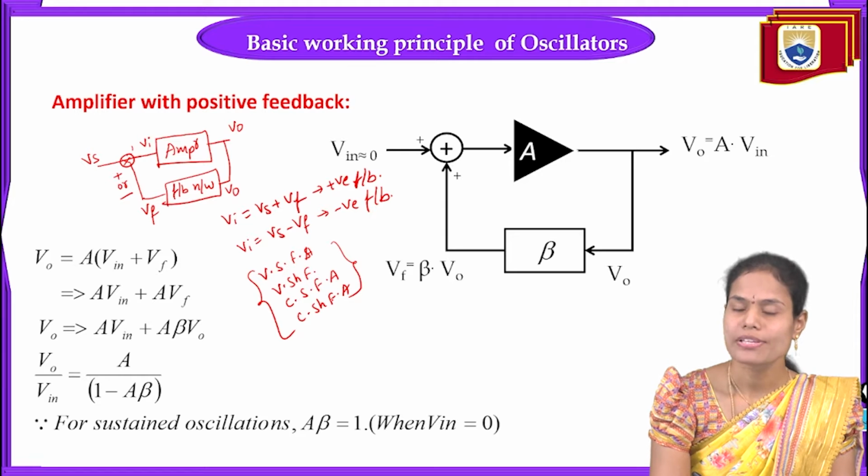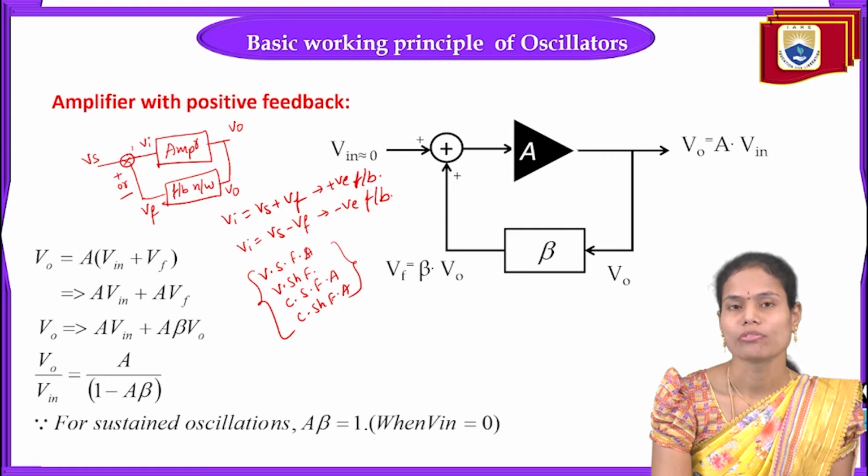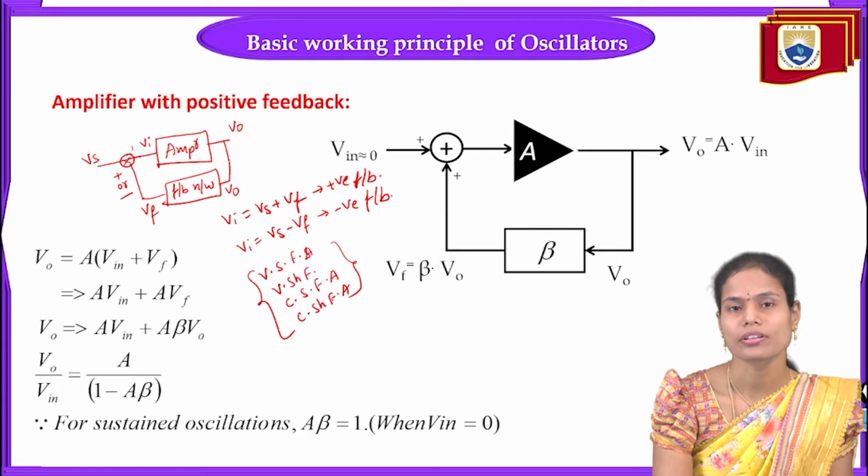But the basic disadvantage of the negative feedback amplifier is that the gain value decreases. Some amount of gain is decreasing here, but that decrement is very, very small. So even though there is a reduction in the gain, we prefer negative feedback in order to improve the amplifier characteristics. Even though gain is reducing, the input impedance, output impedance, as well as other parameters are enhanced. That's why we prefer negative feedback in the case of amplifiers.